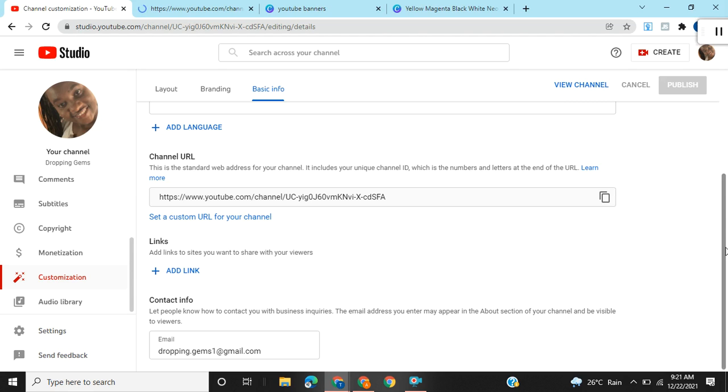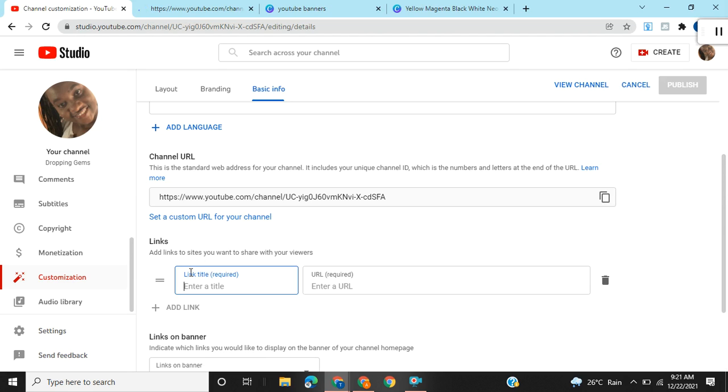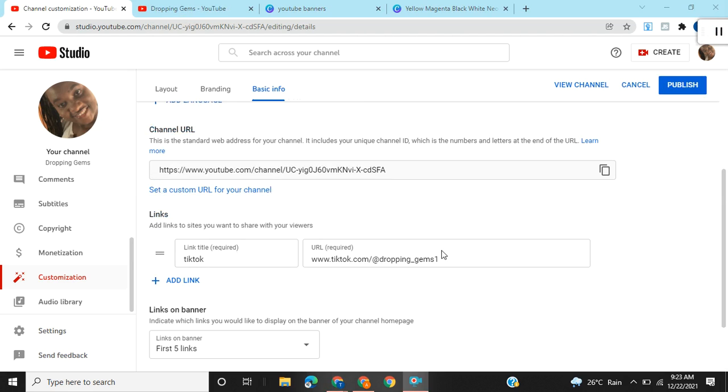And here you can add links to your sites, such as Facebook, if you have a Twitter account, if you have a Pinterest account. I'm not going to add this now, but for the sake of an example, I'm going to add my TikTok. Once you've placed your TikTok on your URL, you click publish.